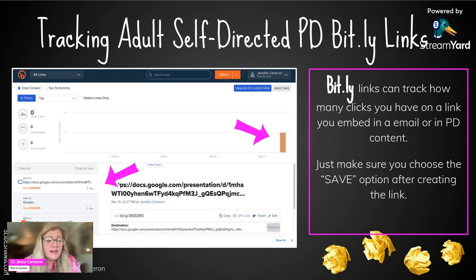I have this link here and it will tell you how many times it's been clicked. You can see the little analytics there. This one's not my actual one that I use all the time. This was one I just kind of came up with. So there are no clickable links right here. You can see there's no analytics, but you can see where the analytics would be right here. So go check out Bitly links next time. If you've been creating Bitly links for people and you haven't been tracking the analytics, go check that out. I believe that's still a free feature.